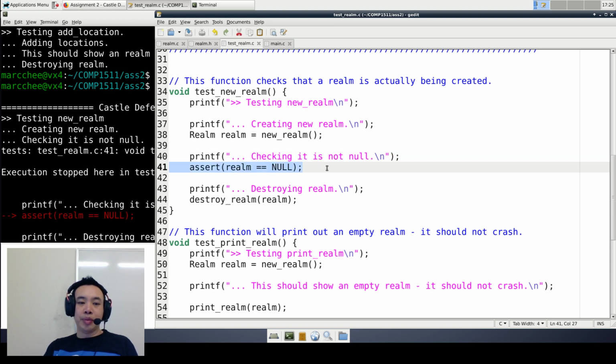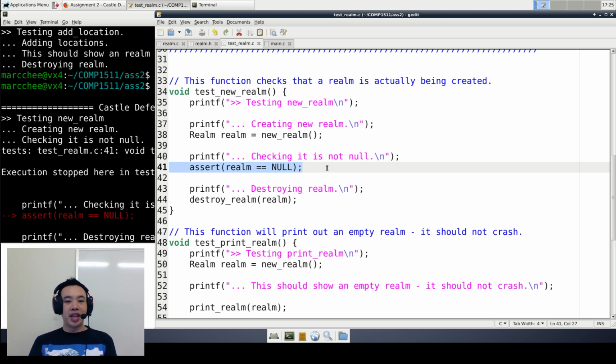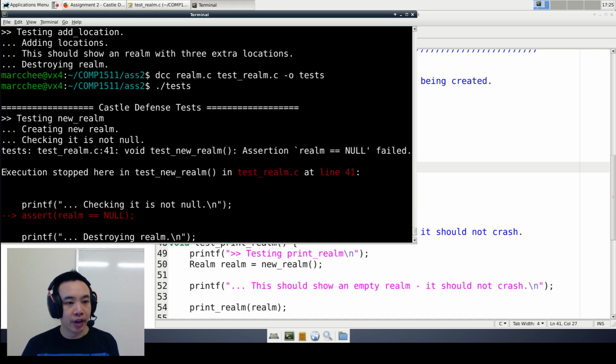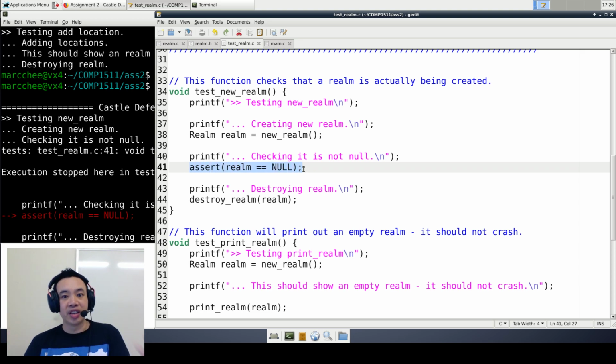The beautiful thing about asserts is that when they go off, as if they say, we will not continue from here because the assumption that we made about the code is not actually true, they stop the program from running. So here, execution stopped here. Not only do they stop the program from running, they tell you exactly where they were. So when you get an assert that fails like that, you can go into your code and say, this is exactly the last thing that ran. And the last thing that ran was this assert not coming up the way that I assumed it would. And so it's very, very good, right?